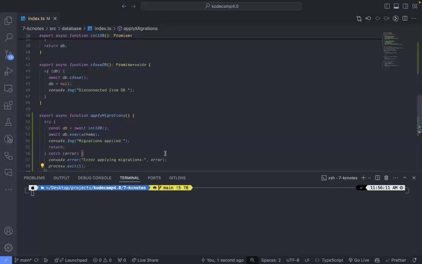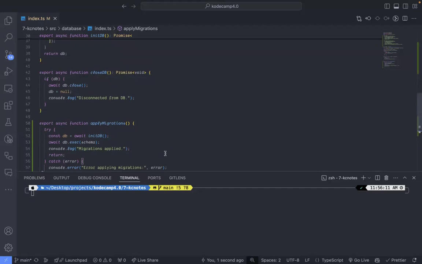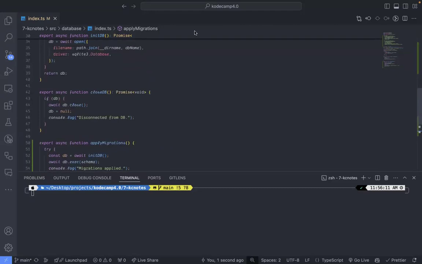file, but we don't want to apply these migrations every time we start our application. We just want to apply it the very first time these migrations are not applied. So if there are no new schemas in our database, we simply do not apply the migrations. So how do we take care of this? Now, what I'm trying to say is, let me explain it in another way. What I'm trying to say is this. We don't want to create new tables every time we start our application. If those tables exist in our database, we will simply not create them. We will just start our application and then continue. So how do we make this possible?